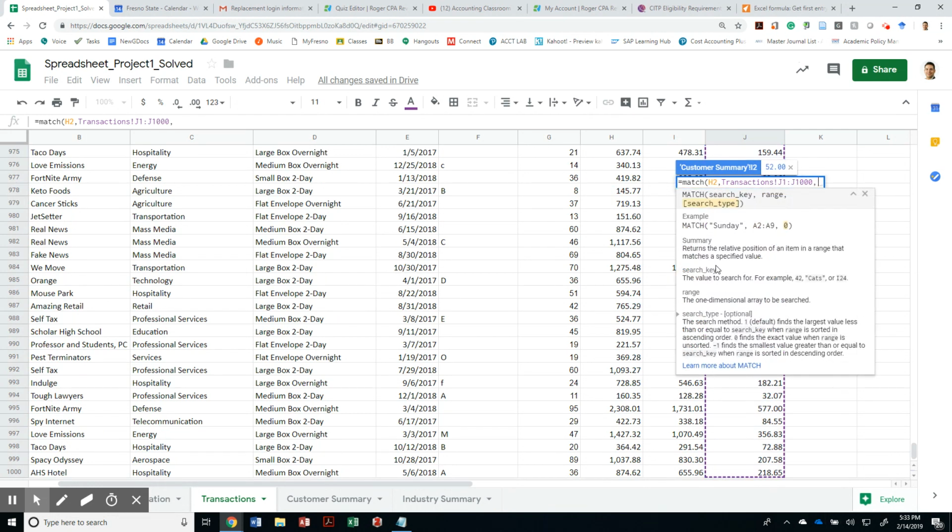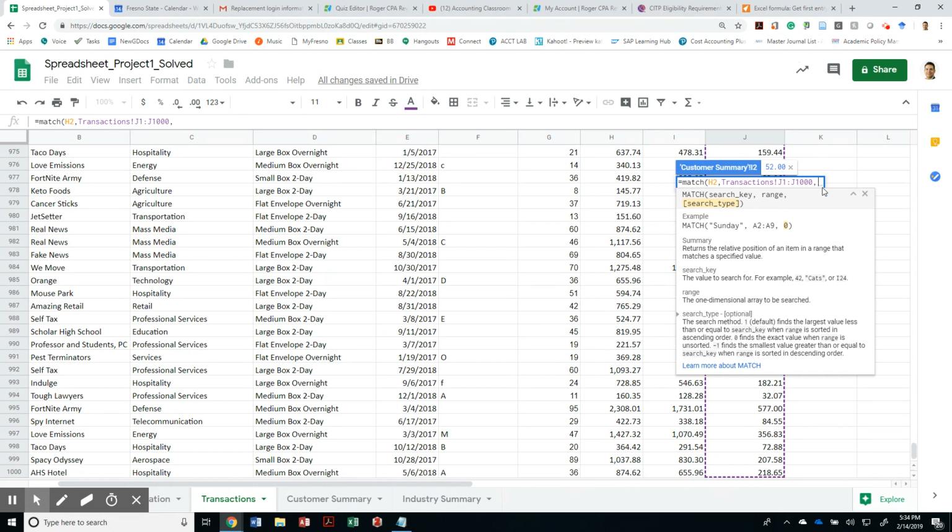Next, the next parameter asks, what kind of search type do you have? Well, if you had sorted all these values, we would be able to say give me the search key in ascending order or descending order by using a 1 or a -1.